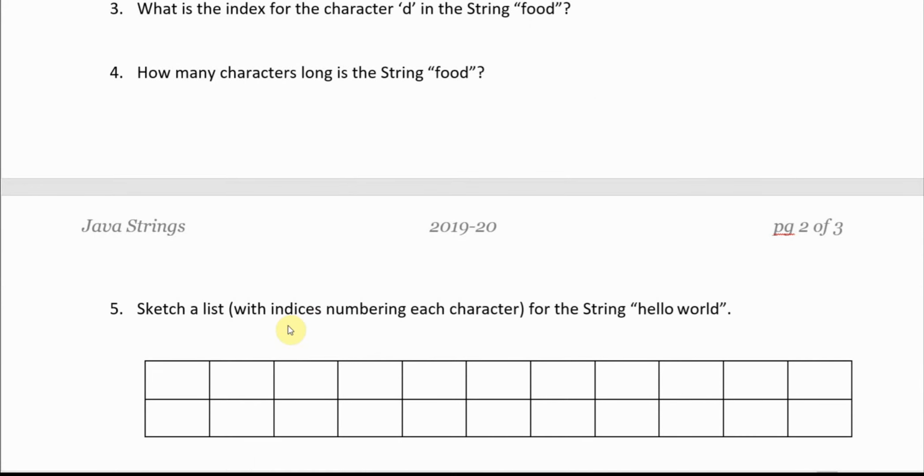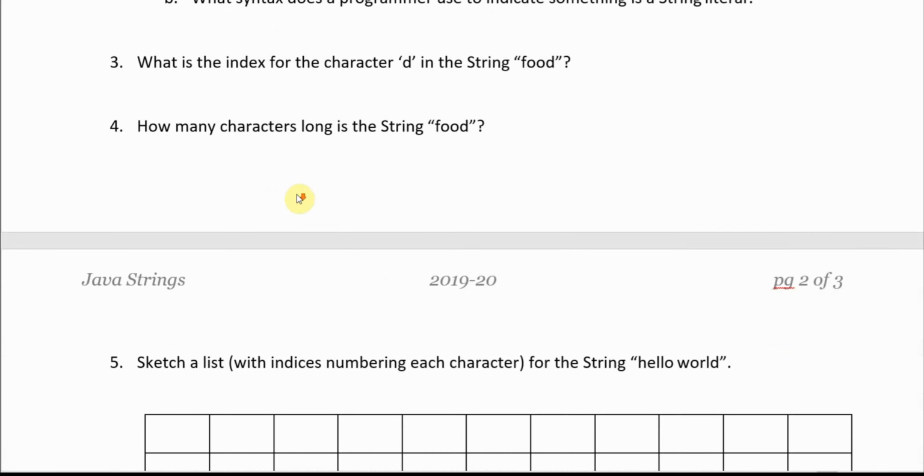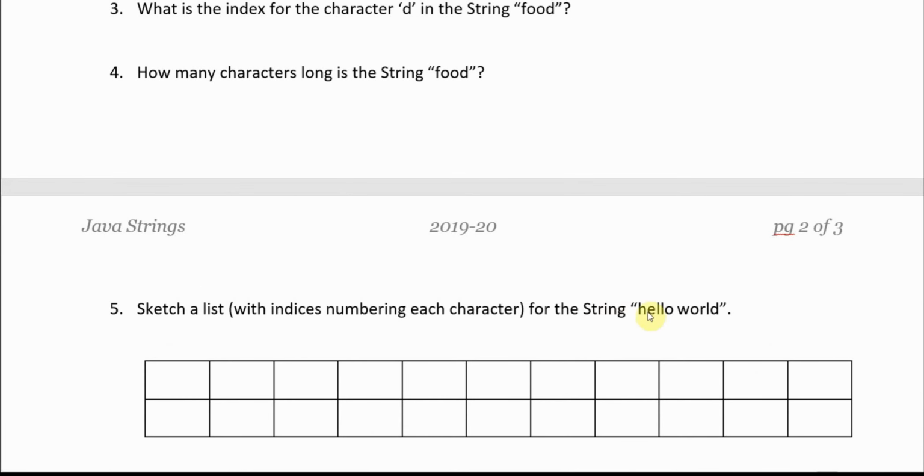Now on this number 5, it says sketch a list with indices numbering each character for the string hello world. What it wants is this kind of a table where we have the characters across the top, and the index numbers down below. And one thing to keep in mind is that this space between the 2 words needs to have its own spot.